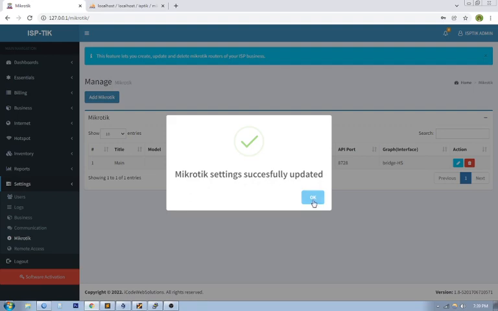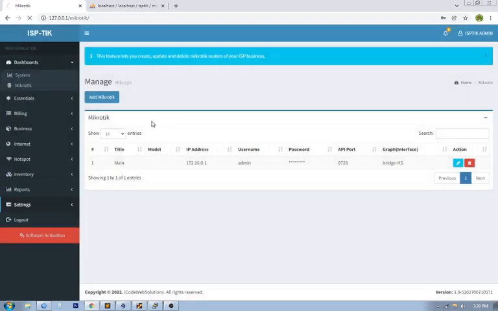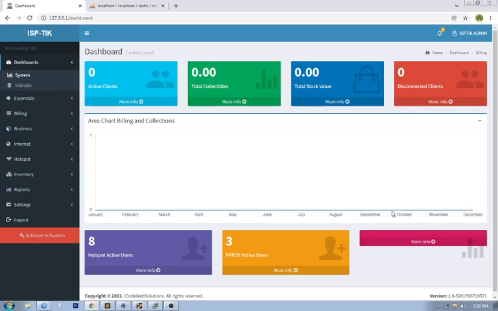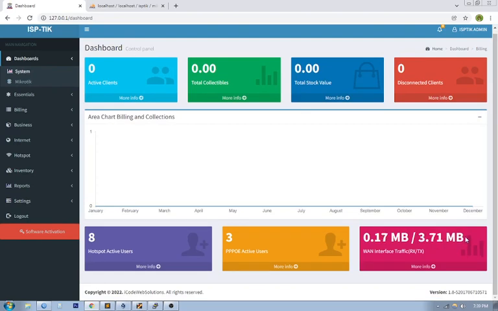So Mikrotik settings has been successfully updated. Okay, so if we take a look at our dashboard, now we will see the graphing values of the current bandwidth utilization of our Mikrotik.